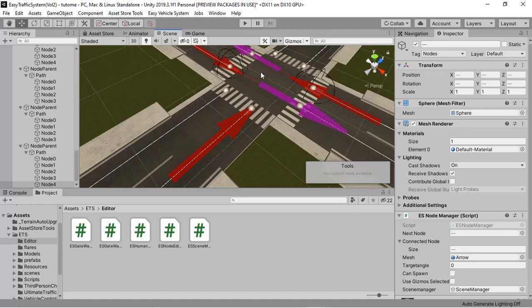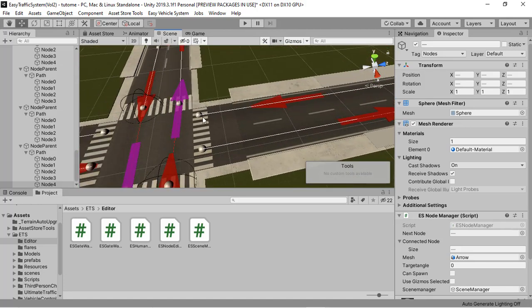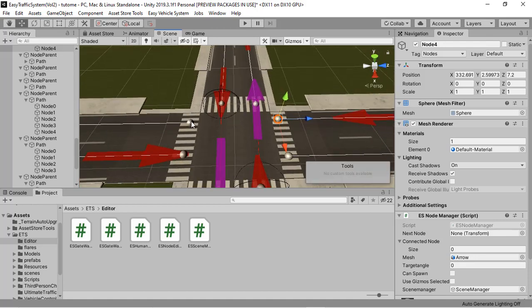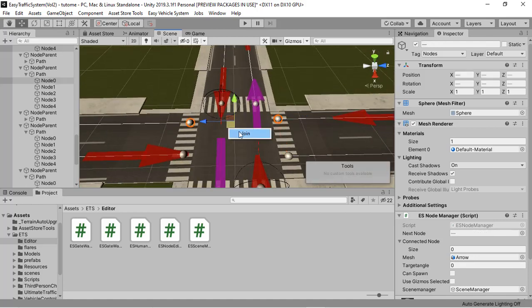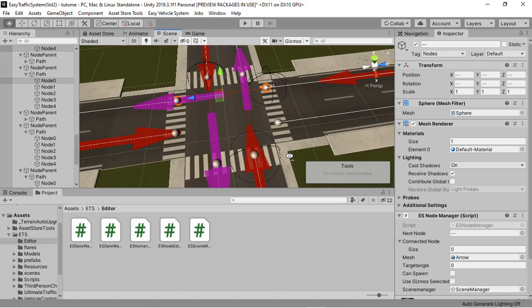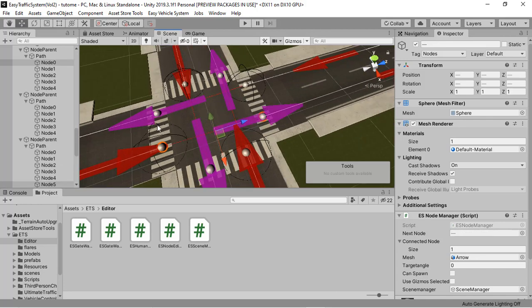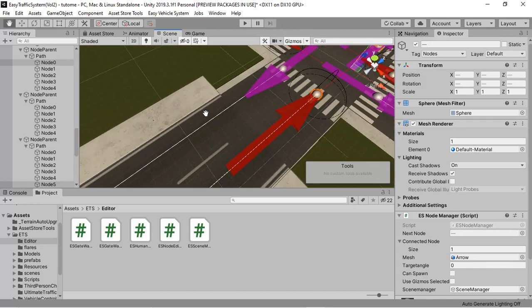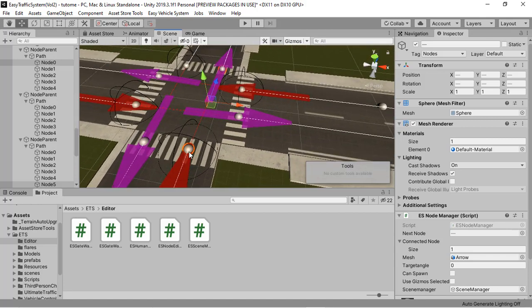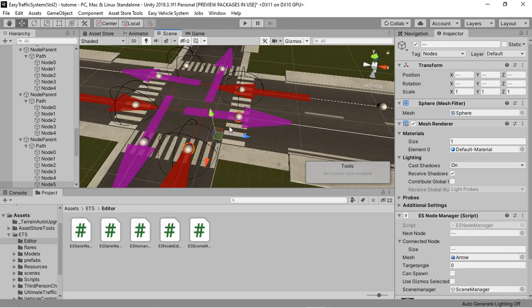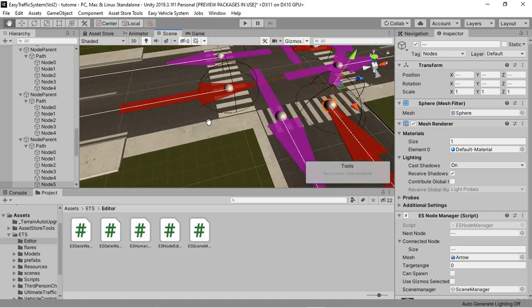So I'm going to connect this path right here. I'm going to connect this path to this path, and then click on J to join them together. So connect this path to this path over here, and then click on J to join them together. We'll select this path and select this path, and J to join.